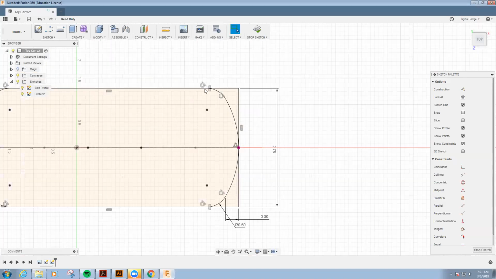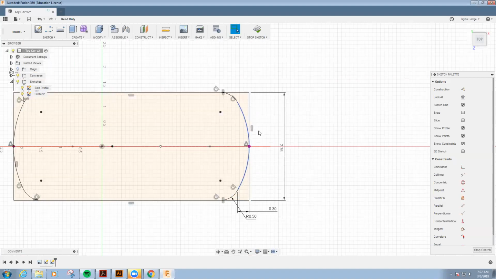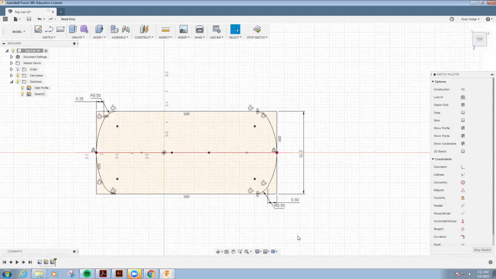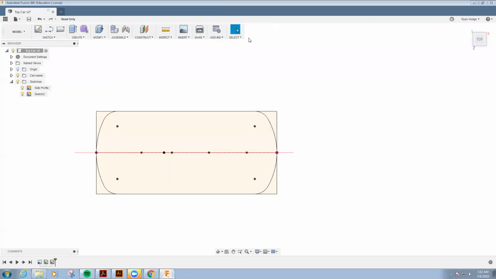I think that by making the vertices in line with each other, it's automatically equal if these are tangent. And this is the midpoint. So now I have a fully defined body-wide profile sketch. I'll stop the sketch.